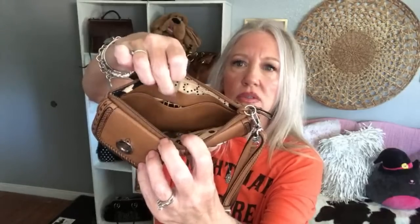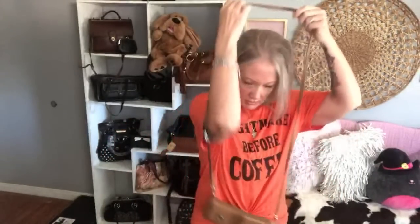Item number nine is my Brighton Brown Leather walk — you can use it as a crossbody or a wallet. Just detach the little strap if you prefer. The strap is adjustable and it's in beautiful condition. It has card slots, a zipper pocket on the back, and then the zip-top pocket has a slip pocket and a leather bill compartment. This is my Brighton walk, item number nine — really long right now but definitely adjustable.